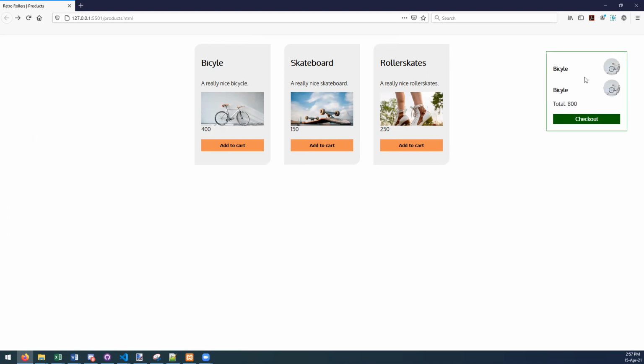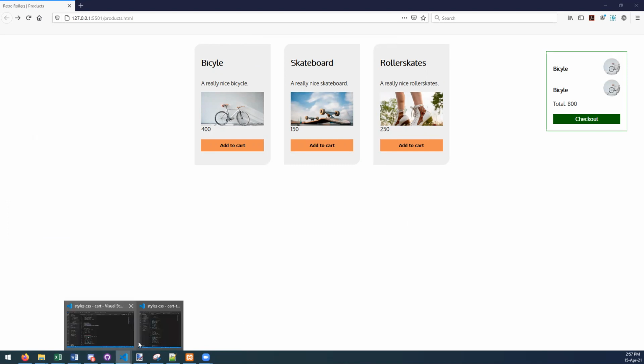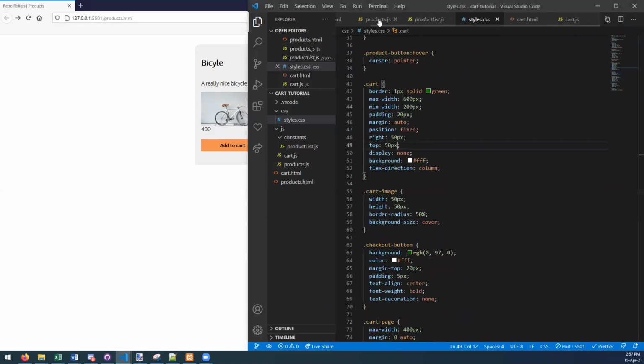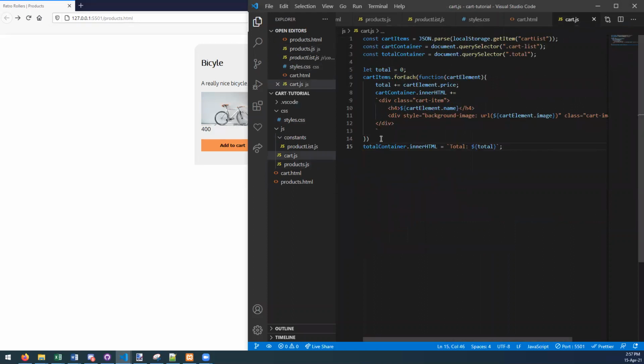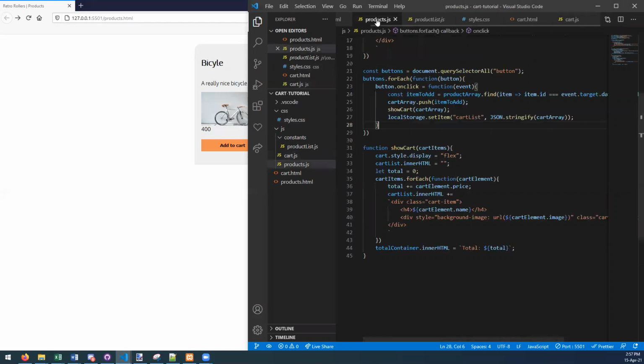Cool. Hopefully that's been useful. The nice thing to see, I think, in this tutorial is the use of local storage. So the localStorage.setItem, and that allows me to use it between different pages. The fact that I need to stringify the array first, and then on the next page, I need to unstringify it or parse it, and then I can use it again. So the looping should be fairly easy to follow, but it's how it gets stored that's important.